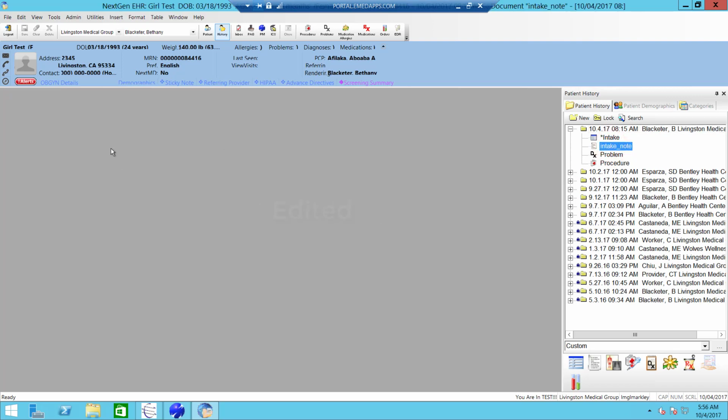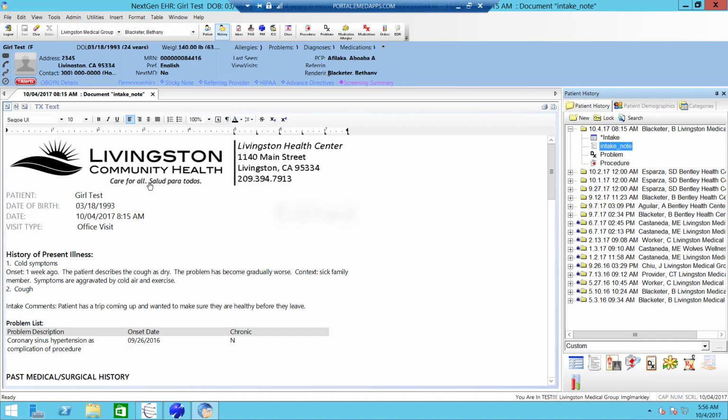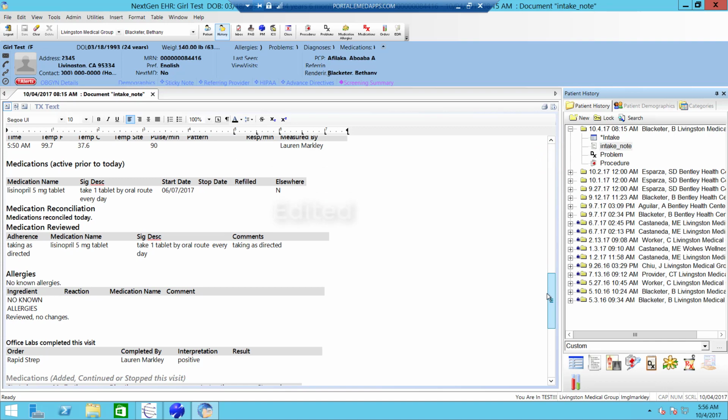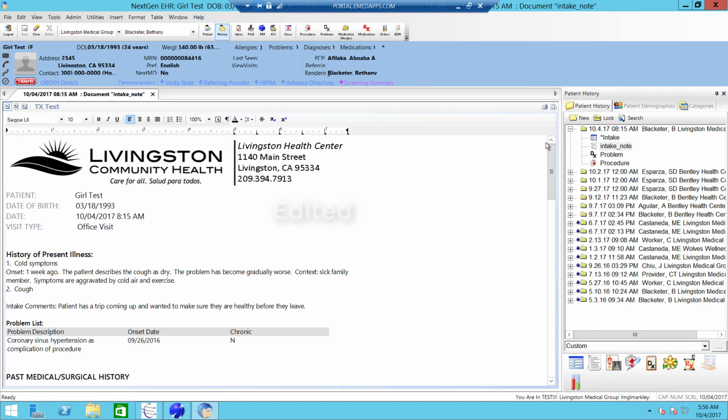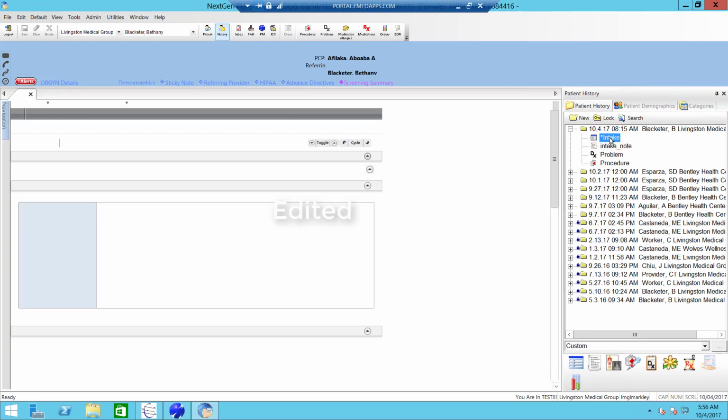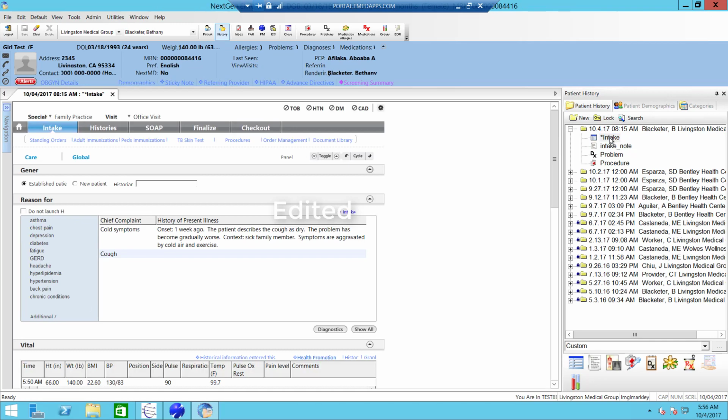We would then review what our nurse did with this patient to then have a better idea of what we want to do. So knowing that the patient had a positive strep test would be great to know before we're going in and seeing them. I know that's in a perfect world and the test may not have actually been completed at that time, but if it is, then I went into my intake screen by clicking on the right-hand side, and we can then go into the SOAP note.